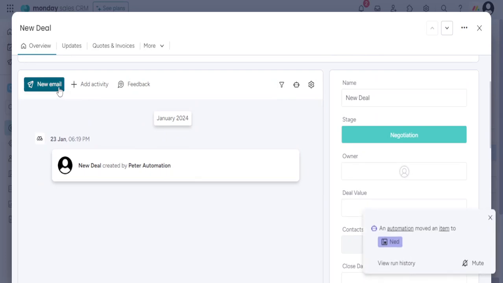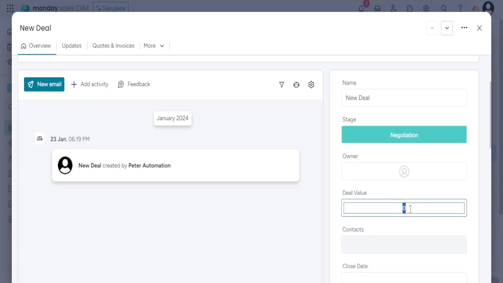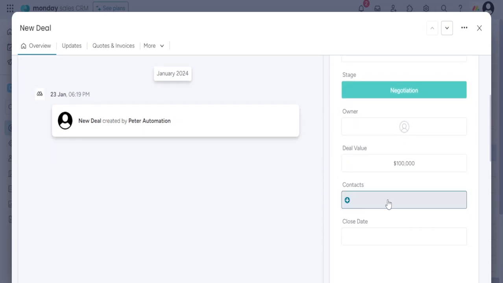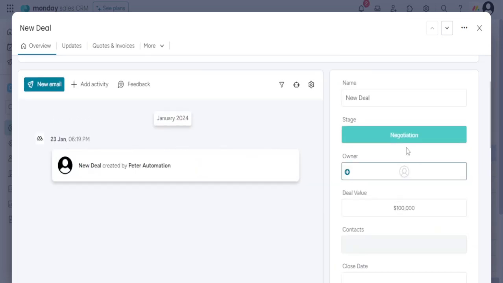We can add an email, add an activity, add feedback. Okay, let's just mute this. We can set the deal value, like it's estimated at $100,000. We can add contacts, we can add a close date and everything, guys.